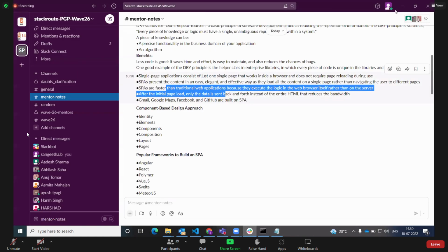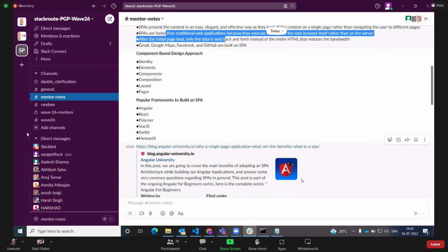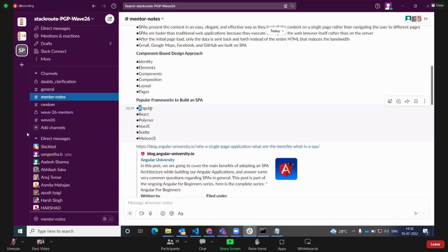We have small elements, each identified with its own identity, altogether comprising components, and compositions together form the layouts of your web page. These are powerful frameworks. We are into Angular, and others are also popular.